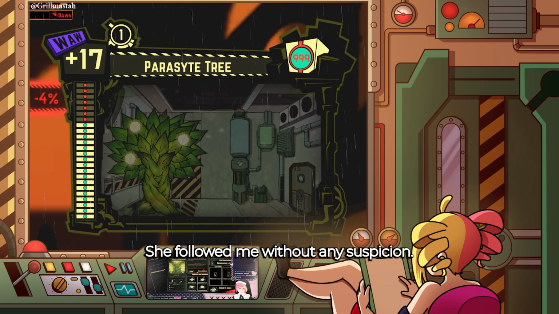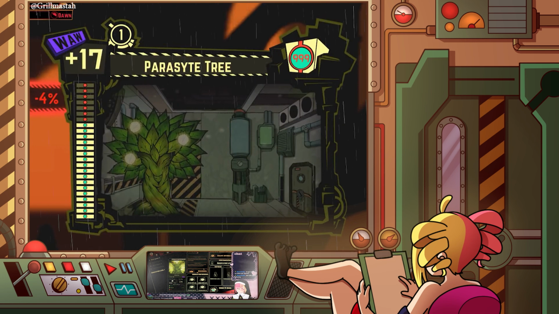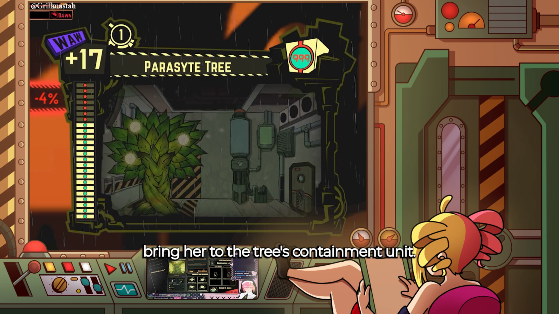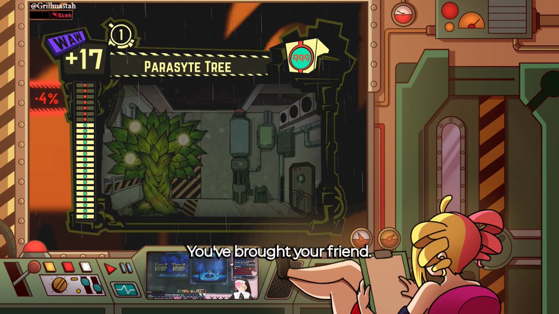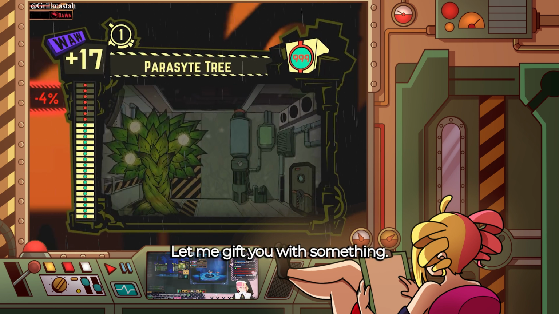She followed me without any suspicion. It wasn't hard to bring her to the tree's containment unit. I offered her to the tree. She could get better. She will get better. You brought your friend. You are a good child. Let me gift you with something.